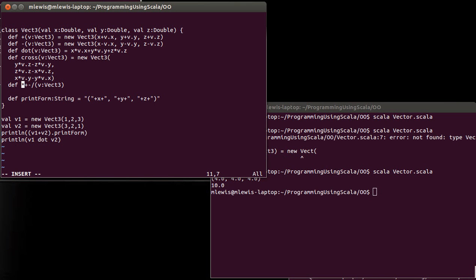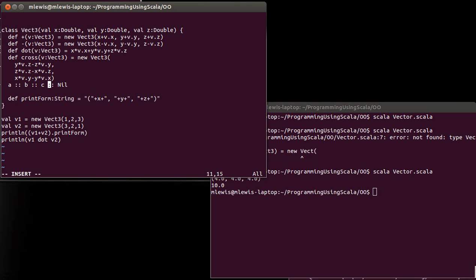Also, instead of being left associative, if you want to be right associative, so you want it to group from the right and go to the left, any operator that ends in a colon does that. And if you think back, you should remember that with lists, the cons operator does exactly that. So for example, the expression that you are probably used to is something like A cons B cons C cons nil.